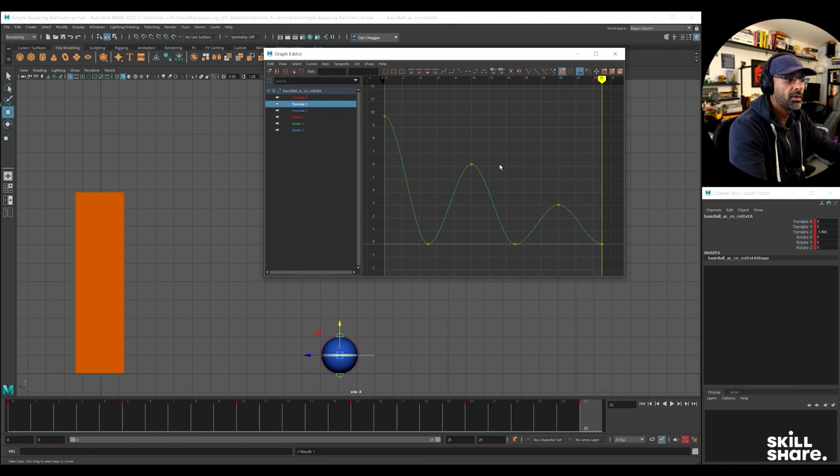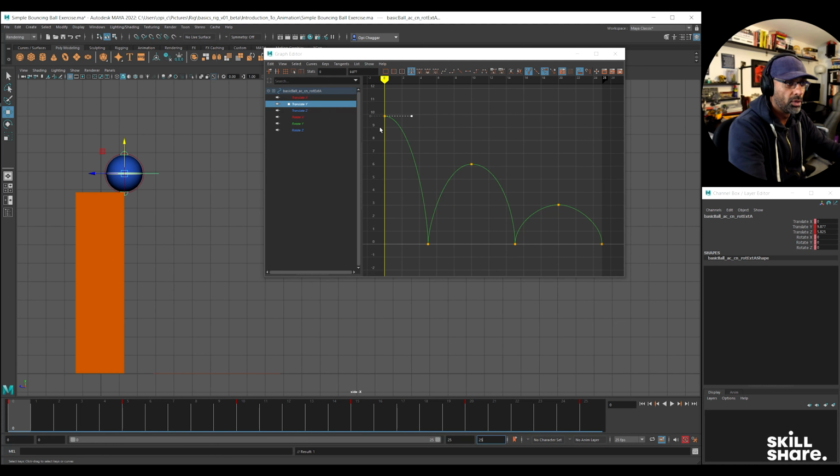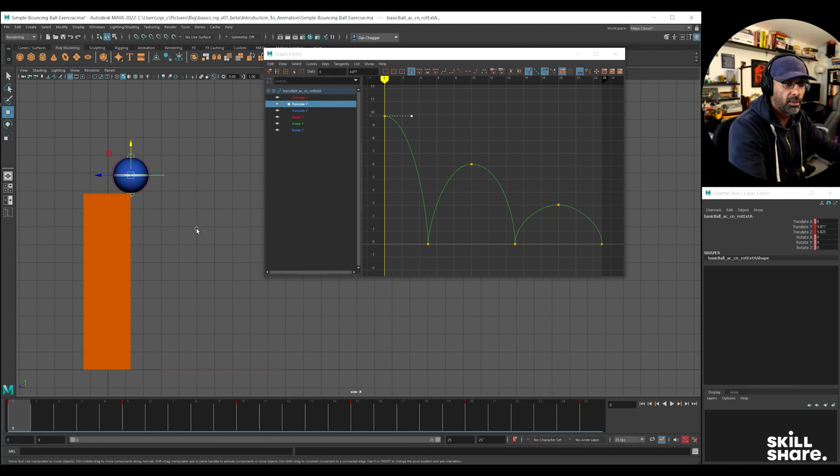Now what we'll do, remember we'll get the Y, we'll make sure this is all 0. And what we'll do, we'll select everything, go to curves, weighted tangents, and then we'll go to break here. Now, this is going to give us control. So we want our ball to have a bit of impact. So again, like in the bouncing ball exercise, we're bringing these curves up to give us that sharp bounce, and a bit more hang time in the air because it's a lighter ball. The lighter an object, the more hang time, right? We want to move this dip forward to here because that's where the ball is going to fall.